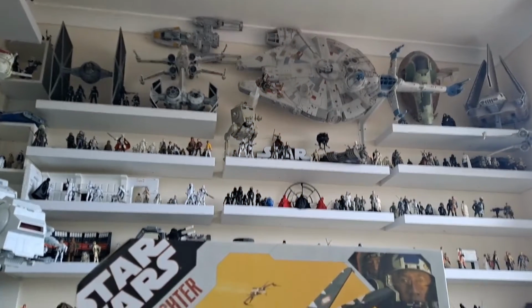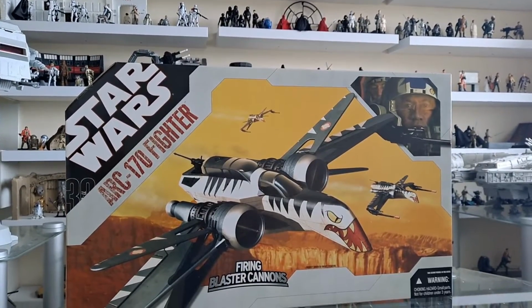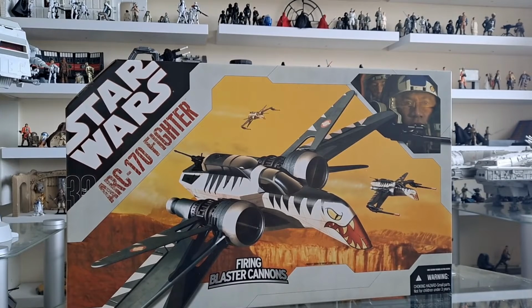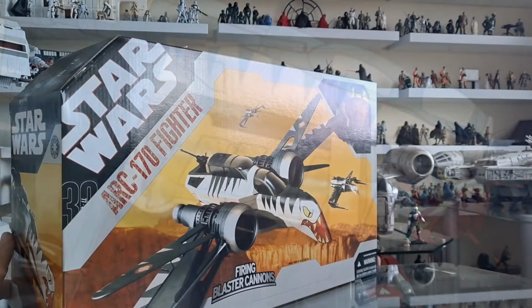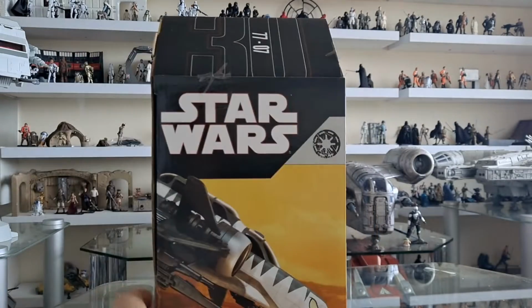And it's time to review the ARC-170 fighter. There it is. Not just any ARC-170, the custom Tiger Shark, should we say. Painted ARC-170 as kind of depicted maybe in the Genndy Tartakovsky Clone Wars. Although I personally only really remember the Republic gunship was painted like that, but I suppose there might have been 170s flying around. I don't know. But anyway, either way, this is the one that I like the best.